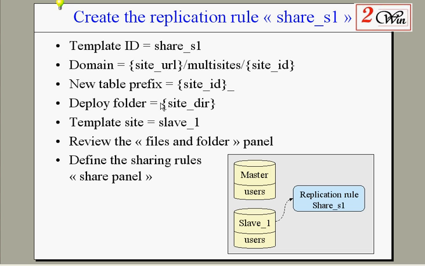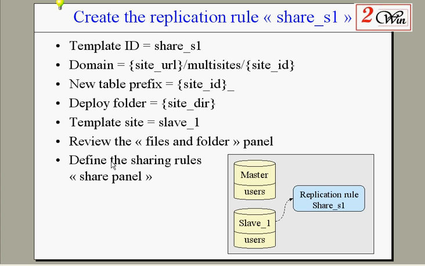We will deploy in a specific directory, in our case /multisite linear. We will say use the slave 1 to create the children website. We will have a review of the folders and files that must be replicated, or in this case the symbolic links that will be created.